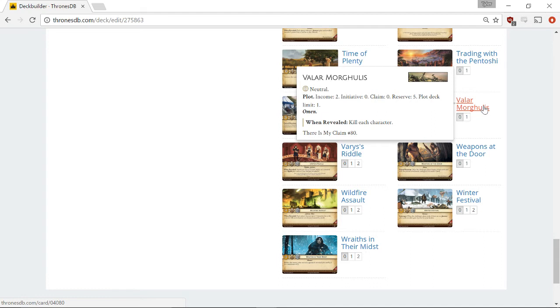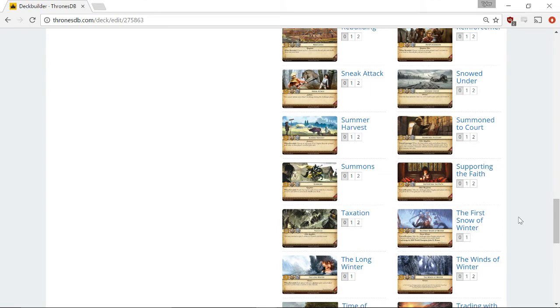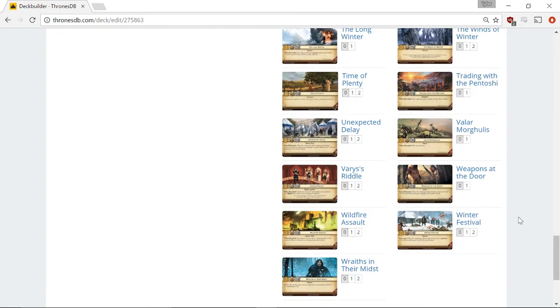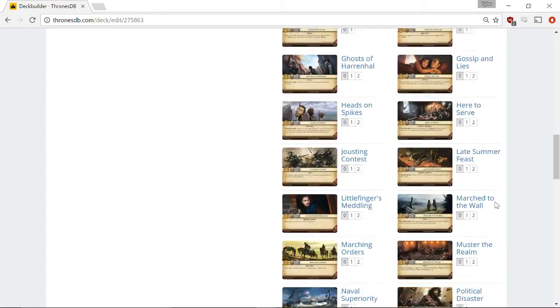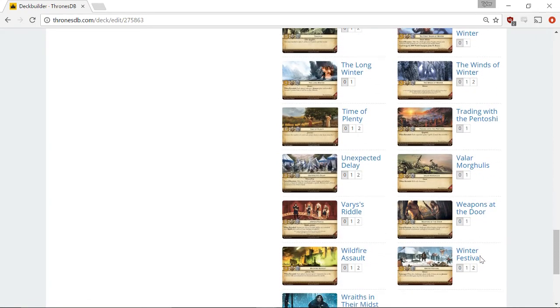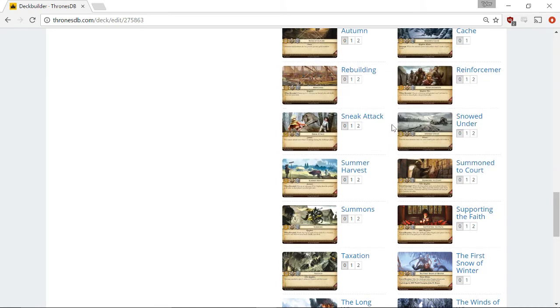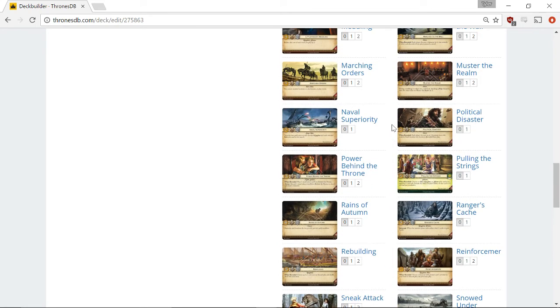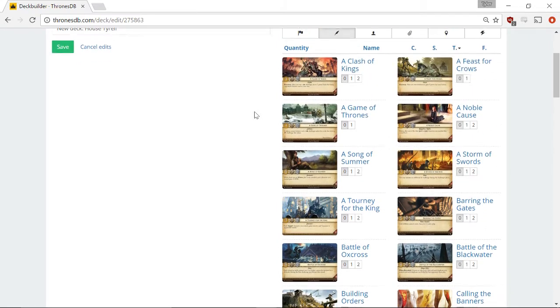Right. And then the last category of plots is the flavor. Mm-hmm. And the flavor plots are all kind of different. These are the kind of plots that you put into your plot deck that tailor specifically to your deck. So you could go for a passive power lineup, include Winter Festival, Heads on Spikes and Feast for Crows. Or you could choose more aggressive plots like March to the Wall, First Snow of Winter. Or you could be running winter and run more winter plots like Wraiths and Famine. Or you could be summer and be running Time of Plenty, Summer Harvest. This is where the majority of the options are. It's very deck specific, right? And so when you're building a plot deck, you want to have a balance of all of these things.